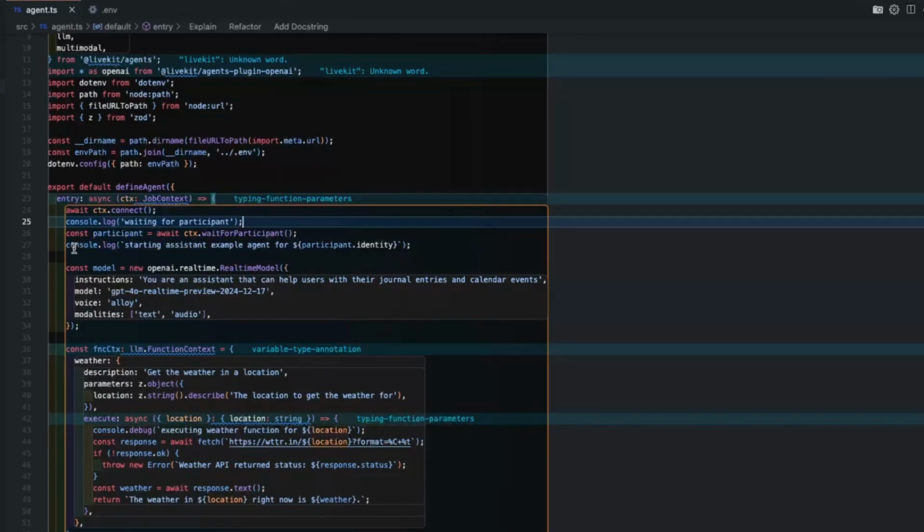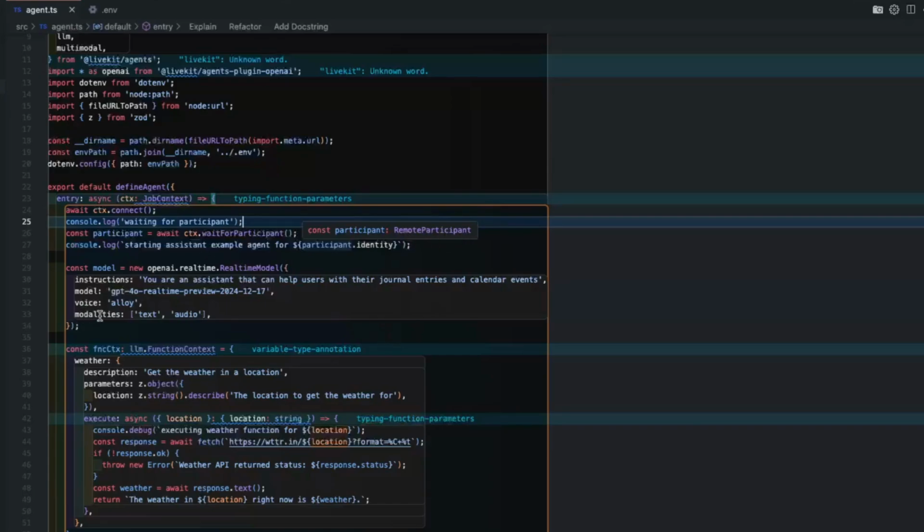Once we've invoked that, we're going to console.log the actual participant's identity. There are a few properties that the participant has, but we're really interested in what the identity is so that we can tell the different users who's who.